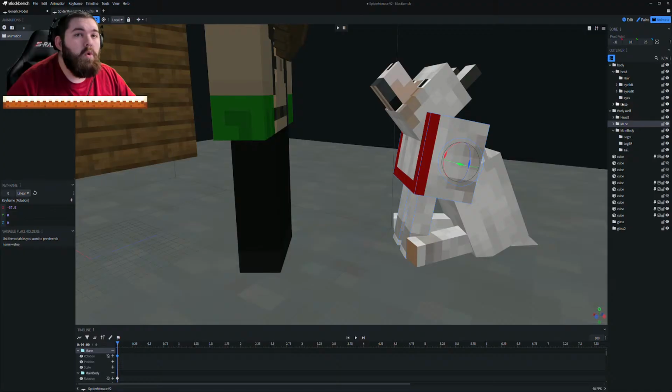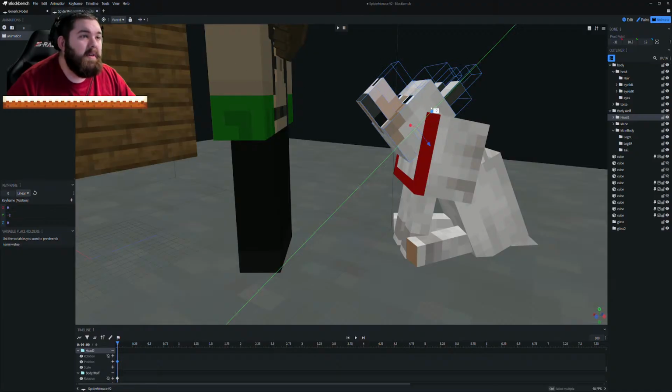Okay, the head probably should have been attached to that. Oh well.